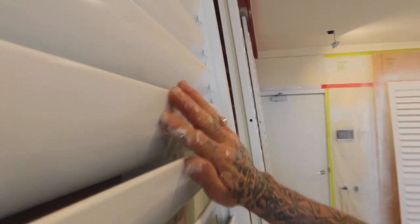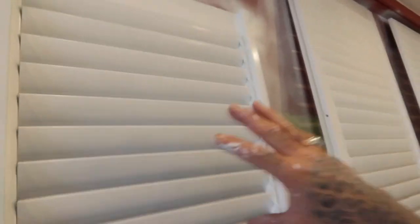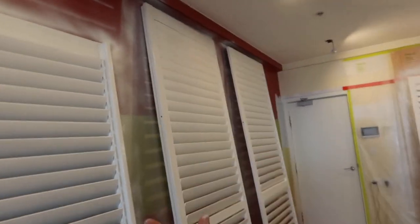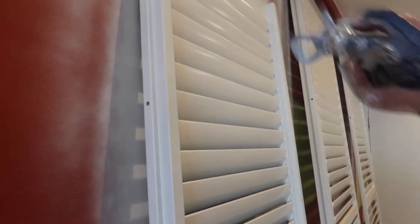All right, there we have it. That's first coat. As you can see, it's absolutely beautiful, smooth, silky finish. This is the semi-gloss. We're gonna spray another coat on them now. We've left them probably 2 to 3 hours between top coats anyway. So our last one's gonna get sprayed on now and we'll get it done. All right, here we go. Final coat going on.